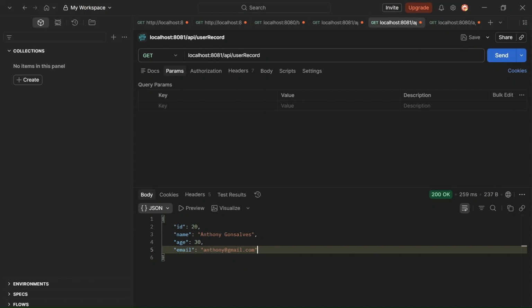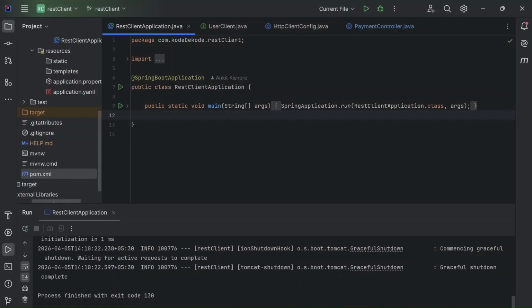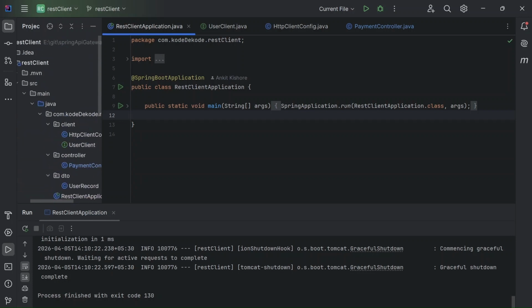So let's go to that application. This is the REST client project, which is basically imitating the payment service. If you see this project, I have downloaded this from spring initializr.io. Just fill in basic details over there, like artifacts and other folder stuff, and the description of your project.